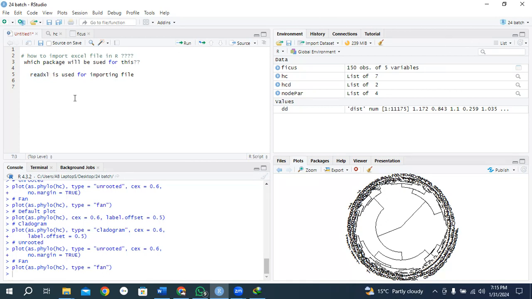So this instrument will be used to import Excel file from our desktop to R. Now I tell you a very small story, and then I correlate it with packages, then you will be able to understand it more easily.